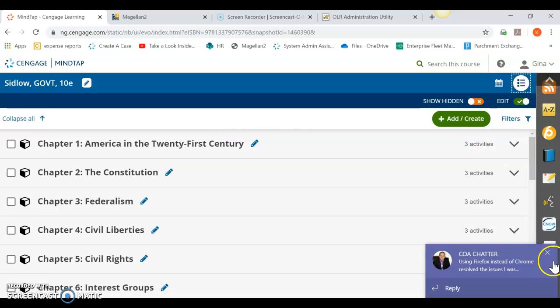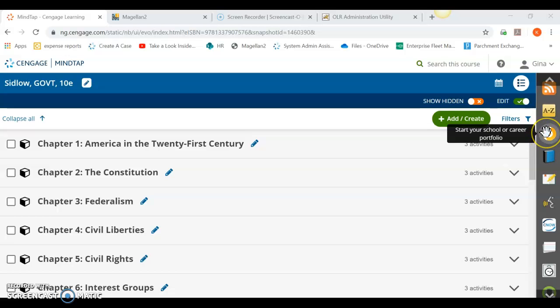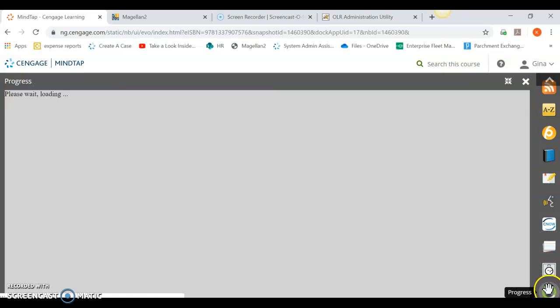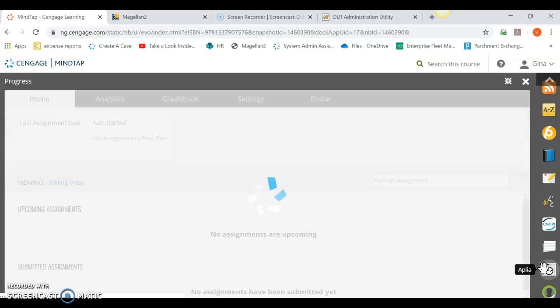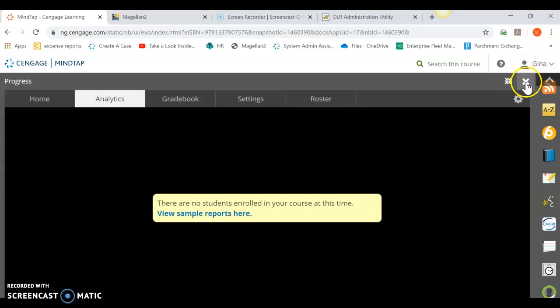On the right side, there are the MindTap apps. A glossary and a dictionary. Students have My Notes that would filter into OneNote if they wanted to. There is a school portfolio or career portfolio they can build, and that they have after the class is over for no charge. Again, that study hub I showed you. They can control the reading of the read speaker. So when they have the book read aloud right here, those are those homework apps. We have the flashcard app here, and then that progress app where you can pull all different kinds of engagement reports, see how long students are spending on assignments, and see analytics on concepts that are being missed by a broad range of students, so you can really pinpoint some of that.